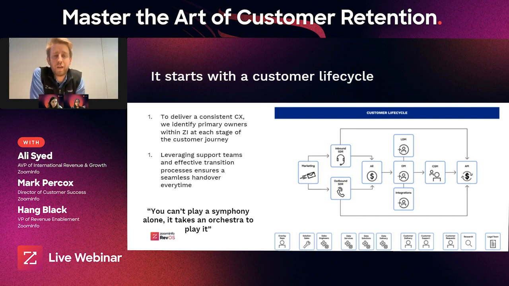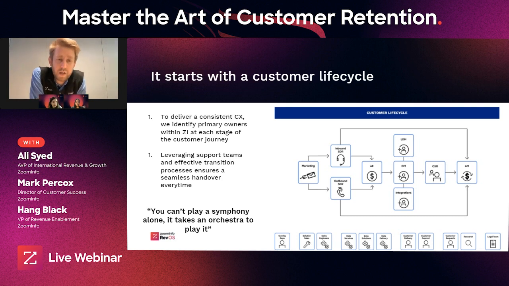So when we think about great customer experience and converting great customer experience into not only time to value, but actual lifetime customer value, it's important that we define mutually beneficial relationships with our customers. And to do that, we really need to think about what that customer lifecycle looks like. It starts internally, and it starts with the teams that you have built out and what the key parts and milestones of that journey look like. So here at ZoomInfo, as you can see on the image that I'm showing, we have defined the key milestones that we know define a successful customer journey all the way from land to renewal.